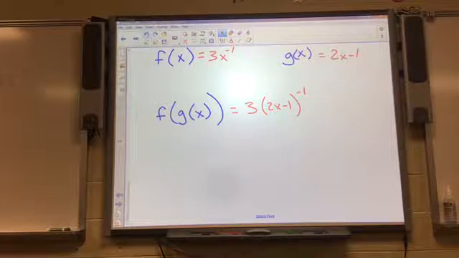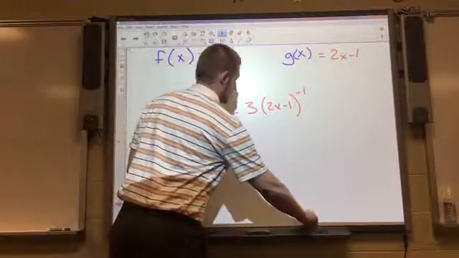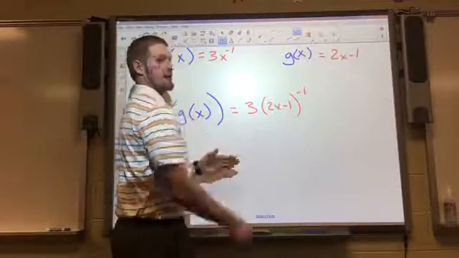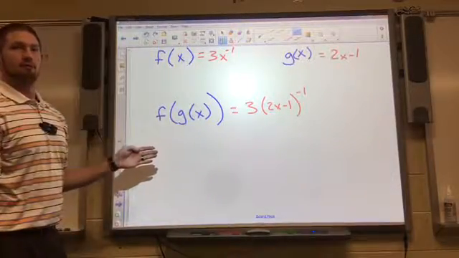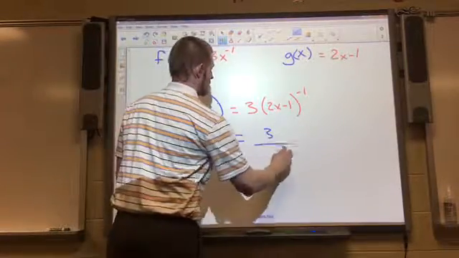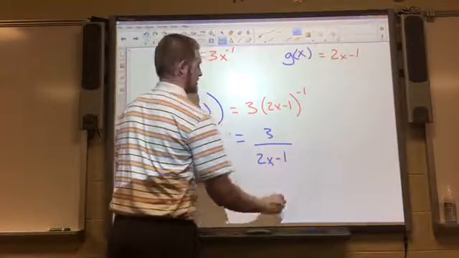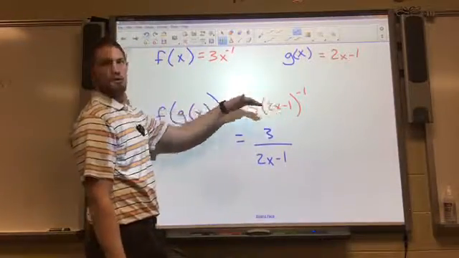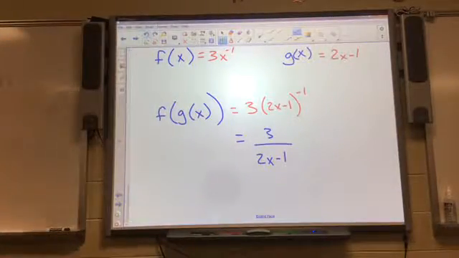Composition functions are a little bit difficult, especially if your eyes are closed. Right, Devin? Okay, stay with us, please. Okay, so, first of all, I have a negative exponent. Okay, so get rid of that, right? So let's get that to the bottom. So I have 3 over 2x minus 1 to the first power, which isn't a big deal. Can I simplify that at all?